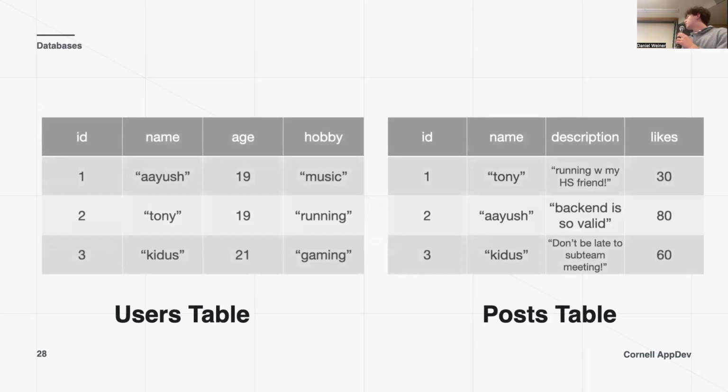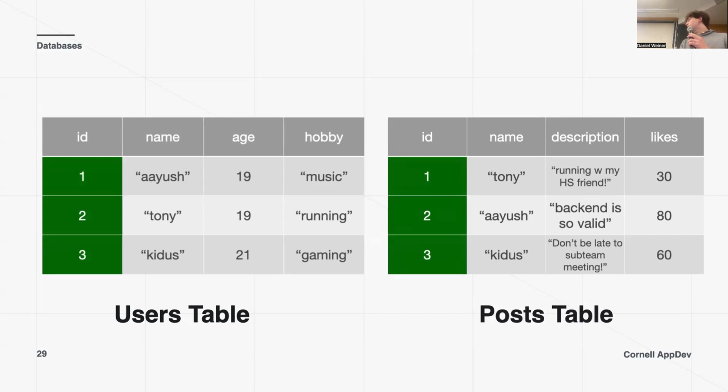So for example, like I mentioned, we could have a users table and a post table for Instagram. So the users table would store information about the user, like their age, their hobby, their name, obviously. And a post table would have the description, like the caption maybe, how many likes it has, the name of who posted it, any more information you'd like to include, you can set that yourself. So we can see here that both of them are going to have an ID unique identifier, because once again, we're stressing the point, it's required for every table.